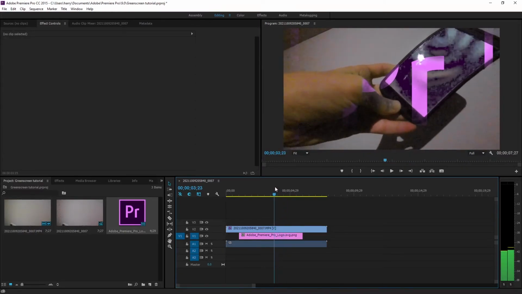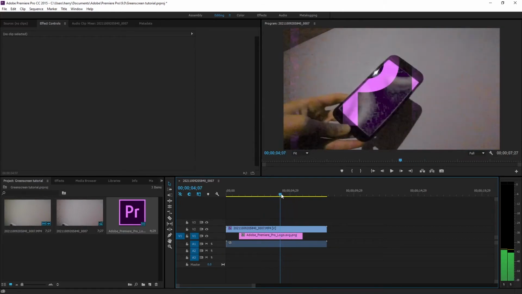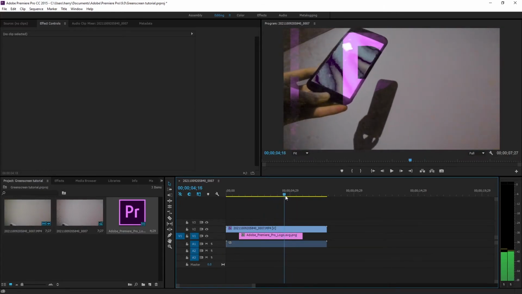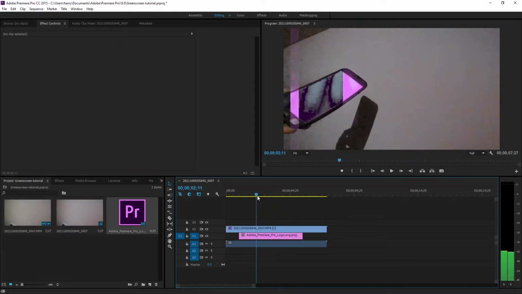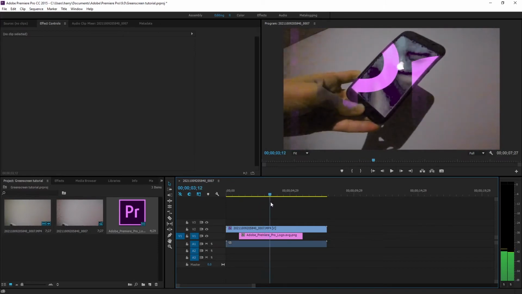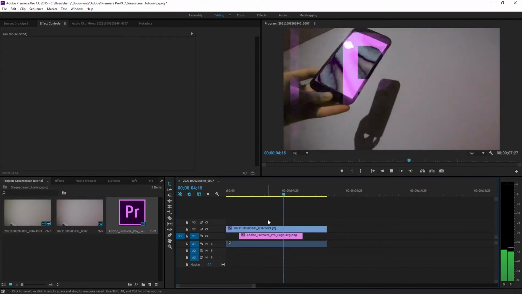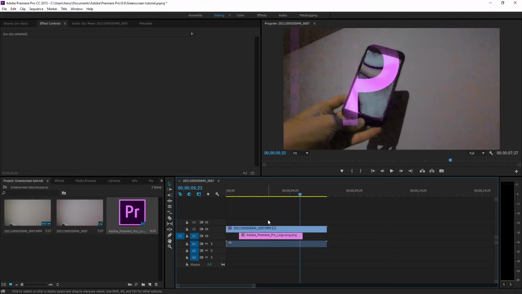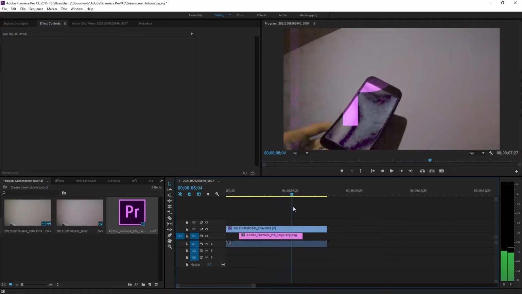Now it's not perfect because of the camera conditions, and you're always going to want to be doing this in a natural light environment, but in this instance it's fine. As you can see, the majority of the Premiere logo is only appearing where the phone was, because that's where a majority of the green was. Now of course in better lighting environments this would look much better, but in this instance you can kind of just get a basic understanding of what you can also do with it.